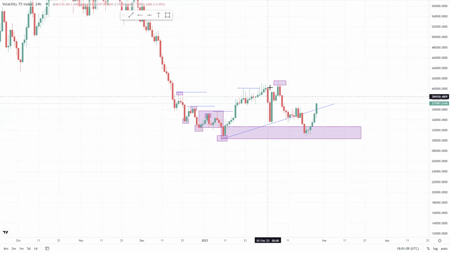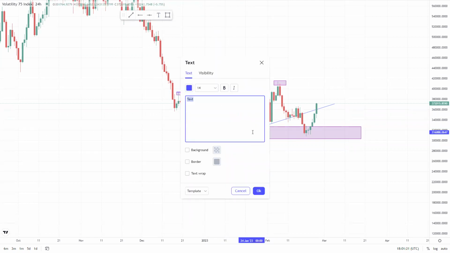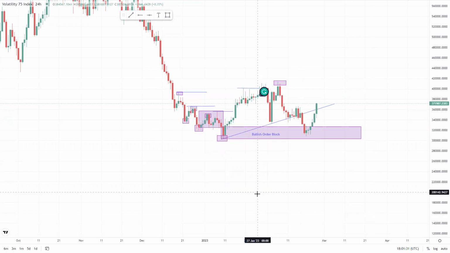So what happened when the market made a retracement like this? It was either going to bounce on this bullish order block. All right, so we are going to name it bullish order block like this. Bullish order block, so we will name it like that. This is a bullish order block. So we expected it either to bounce here or to use the previous supply to establish a demand.